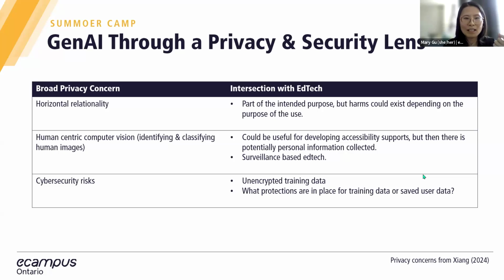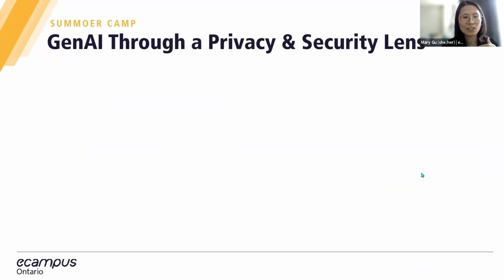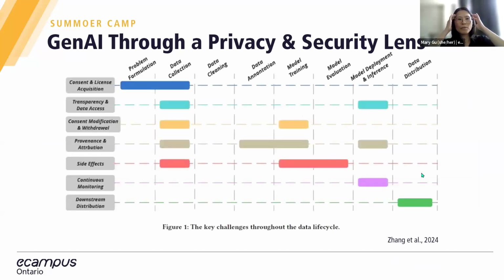Now, I mentioned that some of these risks compound. I hope you got a sense of that as we talk through these things. Another useful way to conceptualize the full impact of these concerns is to consider how they may interact throughout the data lifecycle of building a generative AI model. The 2024 article by some folks with Australia's scientific research agency, the Commonwealth Scientific and Industrial Research Organization, created this figure that maps specifically privacy and copyright challenges throughout a data lifecycle of building a generative AI model.